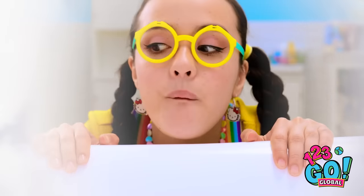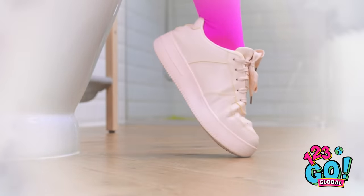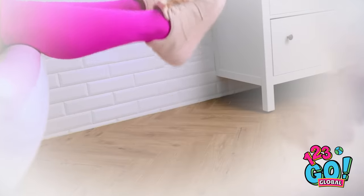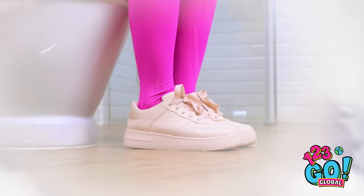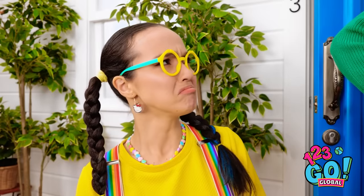Hang on. The toilet looks different. It's the big girl toilet. Wow, look at it. It's huge. Okay, I can do this. How hard can it be? Mayday! Mayday! That didn't go to plan. The thing has a mind of its own! It's out of control!